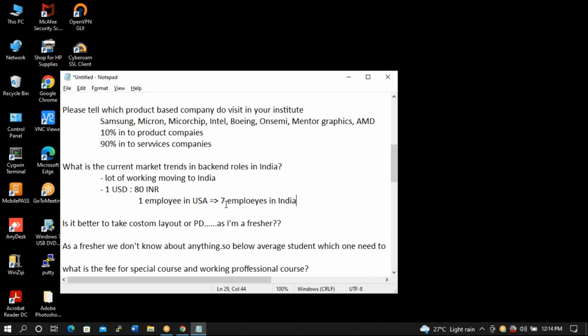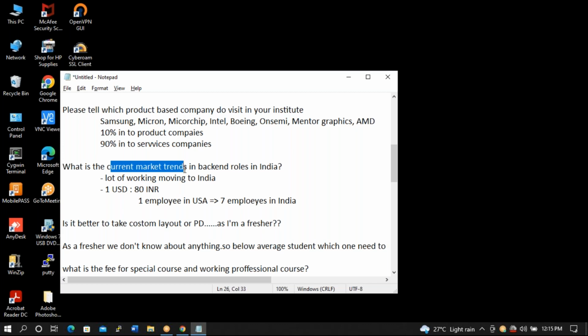The second reason is that in the US and European countries, everyone gets similar salary rates. Even a truck driver gets $6,000. A person who drives a truck also makes $6,000 to $7,000 every month. A VLSI engineer makes maybe another $3,000 to $4,000 more than a truck driver. So they don't have too many people to work on VLSI. That's where a lot of work moves to India, and you will see a lot of hiring happening these days.